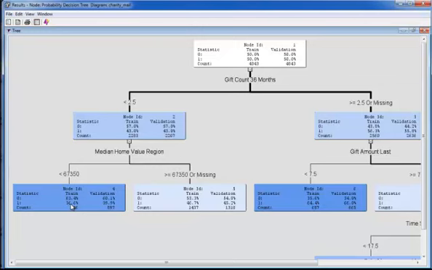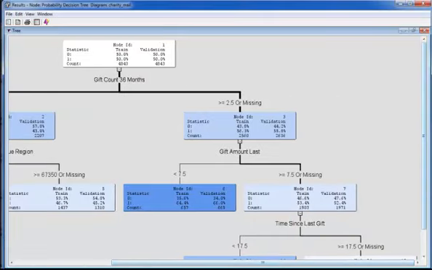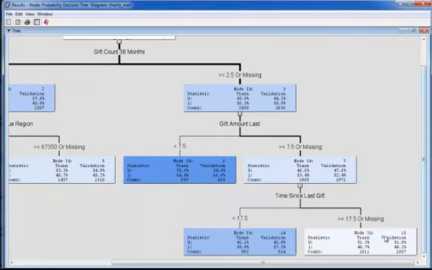When it comes to the color, we always focus on the training data set, not the validation. Likewise, if something is white, that has the highest response rate. If you go here, this one has the most number of cases. So comparatively, I guess the color intensity also shows the number of cases that you have, and the response rate within.